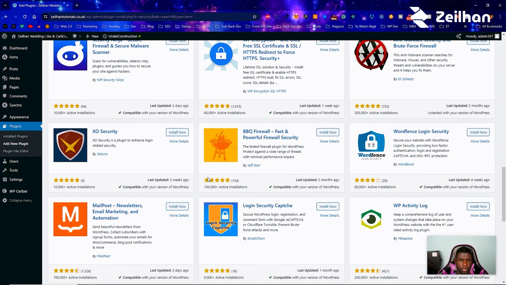The next plugin that we're going to go to is Solid Security. So go ahead and activate. And by the way, guys, I have WP Server activated, so it's not going to work with Solid Security. So after I show you how to set up Solid Security, I'm going to deactivate and delete it. But you guys keep it. I'm just continuing with WP Server.